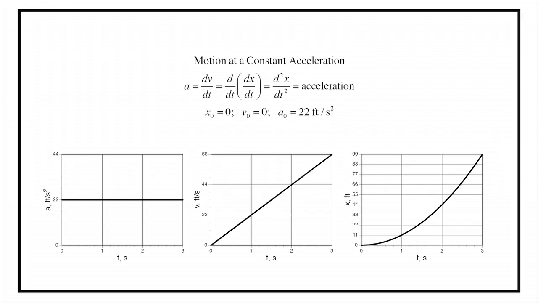This figure here also shows a third panel on the right-hand side, which is the position of the car as a function of time. And qualitatively, you can see that looks reasonable because this car started at 0 velocity, and so the plot of x versus t, the position versus time, has essentially 0 slope at the beginning, and the slope keeps increasing and increasing as the velocity increases. And so you could expect a curved line like that for the position of the car. In other words, it doesn't go very far in the first second, but in that third second, it goes a lot farther because the speed is increased by that time.